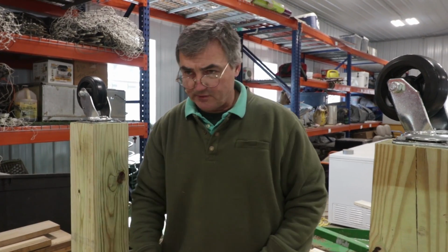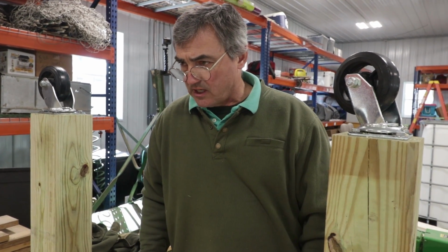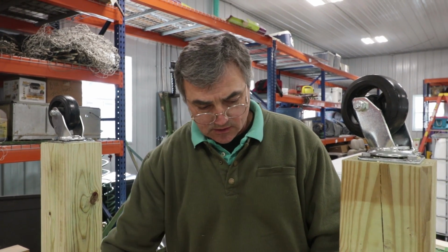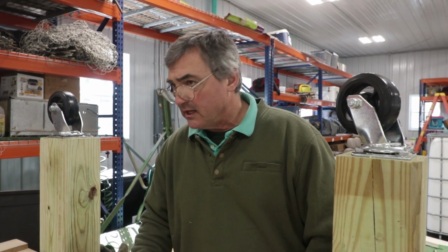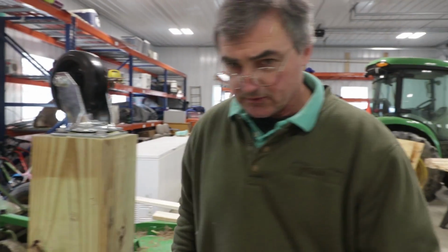All right, so what we're gonna do now is, we got the outside frame pieces cut. We're gonna pre-drill and screw these together. Okay. All right, so I'll get my drill bit again, and you get your screws, the 3-inchers. And we'll start putting this together.